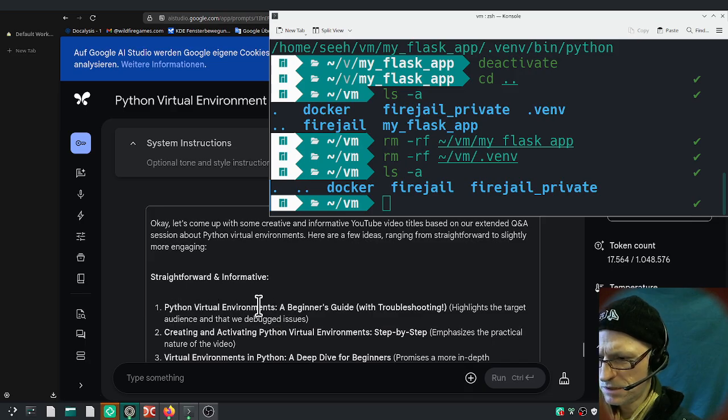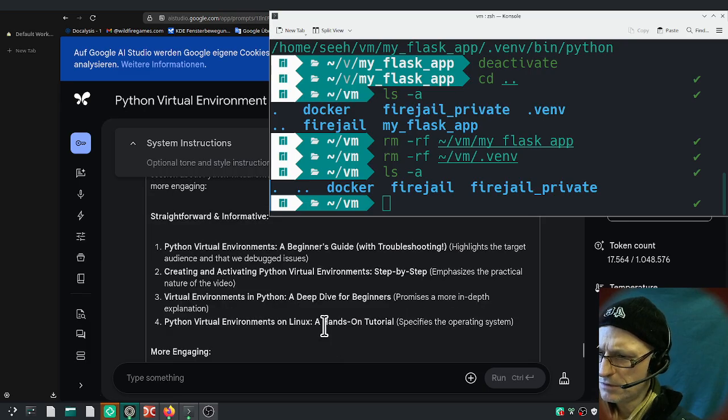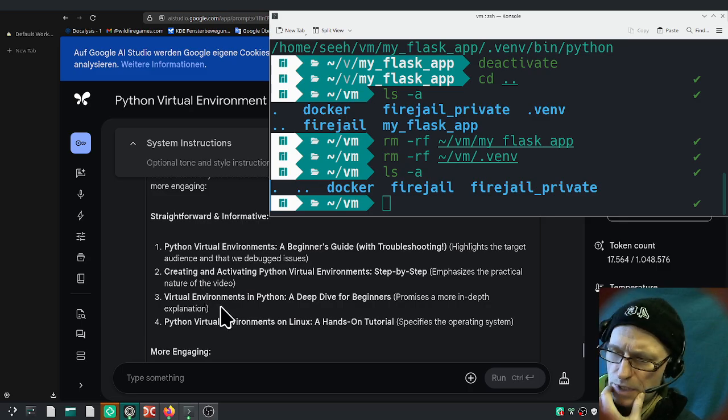Python Virtual Environment, a beginner's guide with troubleshooting. Create and activate Python Virtual Environment step by step, emphasized by the practical. Or maybe what's better? Virtual Environment, it's a Python deep dive. No, it's not a very deep dive for beginners.